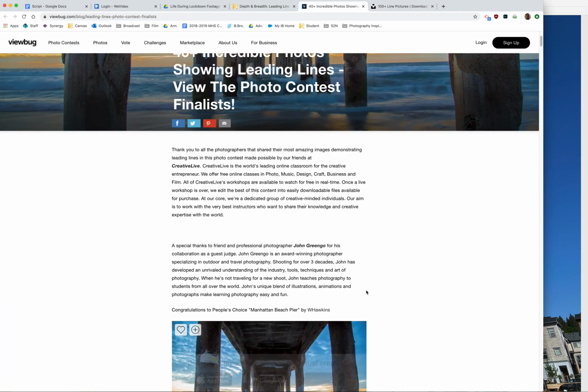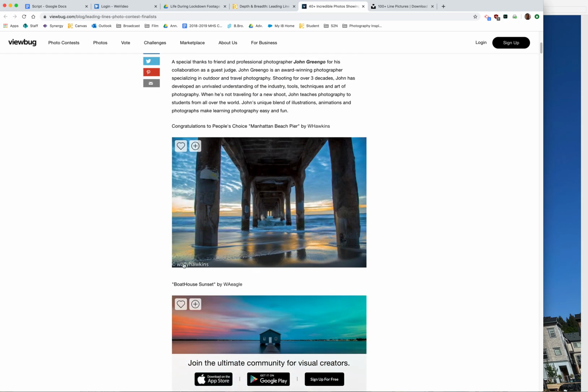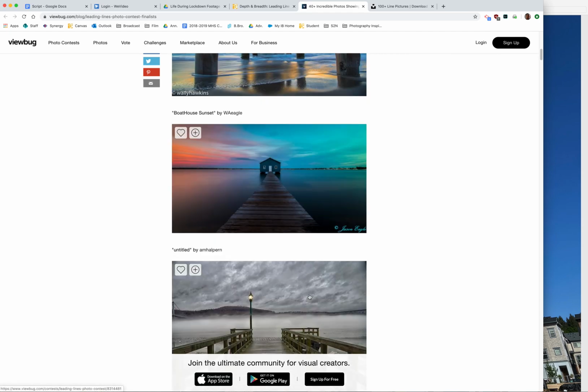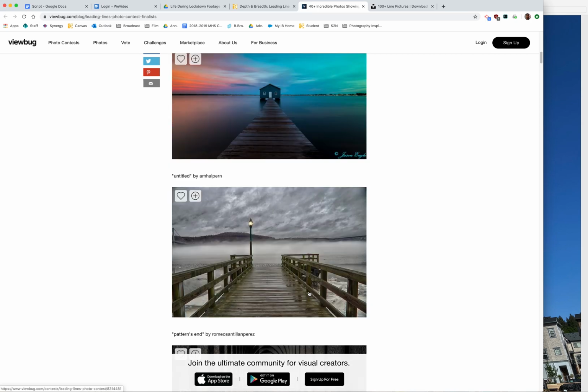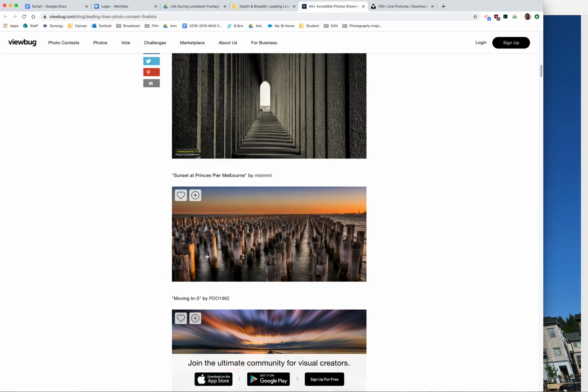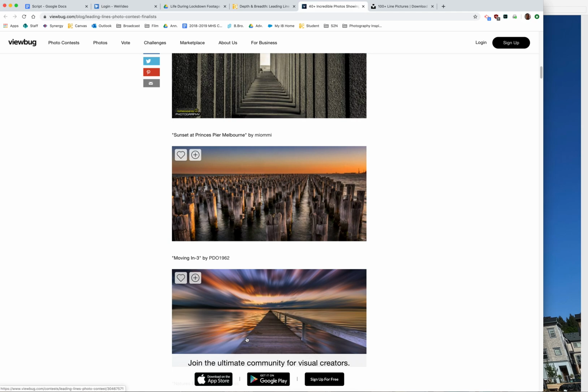There are two good places you can go on this site that give you other examples of leading lines, and a lot of times the leading lines point towards a subject, and that's really important, that you're using the technique to highlight a subject. So I'm just looking down here to see all the different ways they've done leading lines. One important thing to note is leading lines can be implied. In this case, it's not a line per se, but each individual post is implying a line, and if you look, you see that there are many lines implied by that. So again, it doesn't have to be a straight line each time.